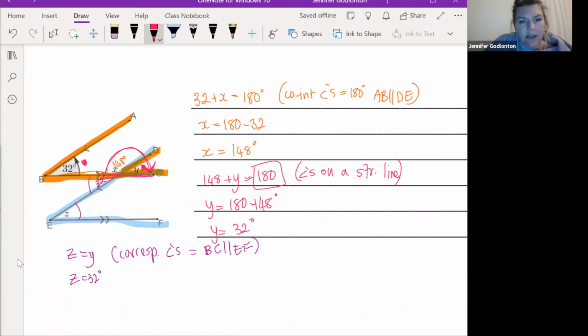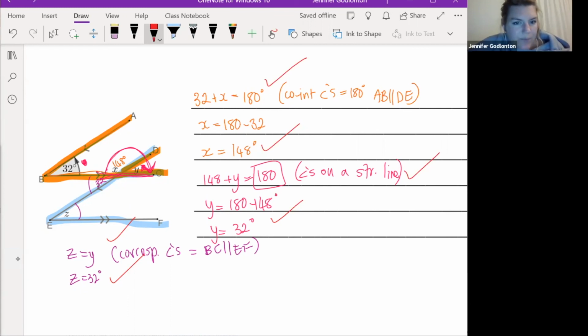They are corresponding. And then the Z and the Y, they are corresponding because of the blue F in the picture. So here you're looking at 9 marks, which is crazy. Sometimes if it's later in the year, you would only get 1 mark for the statement and the reason, and then 1 mark for the answer. So then you could only be getting 6 marks for this question, but even then 6 marks is a lot of marks for a question like this, if you know what's going on.